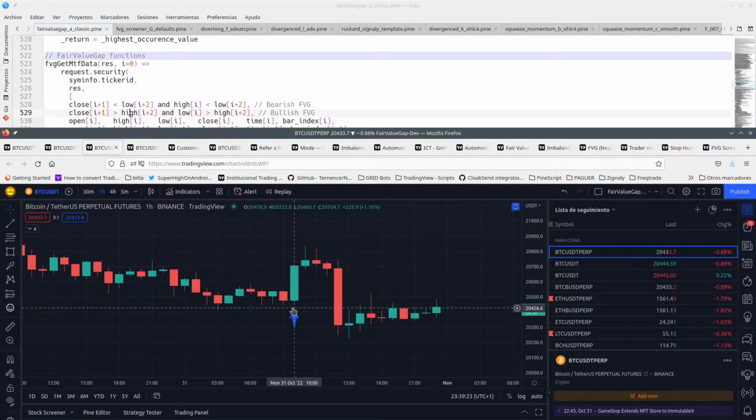So we want to check close from the previous candle, which is down here, okay? And we want to check if it's smaller than the low from 2 candles ago. So yes, it's smaller, okay? And we also want to check if high from previous is lower than the low.